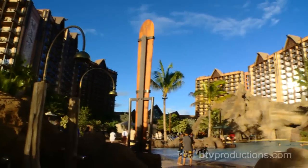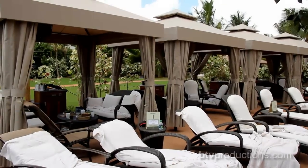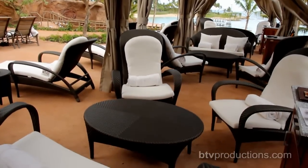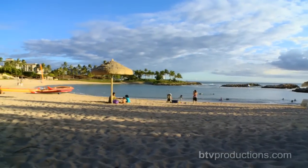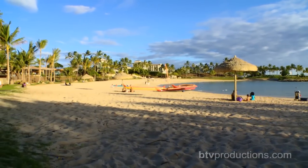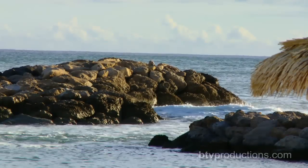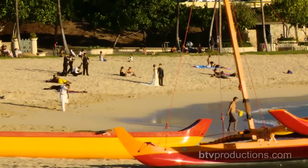Once you cool off, there are plenty of places to sit around the pool area. You can even rent a private cabana, complete with flat-screen TVs. Just steps outside of the pool area is the public beach that features Hawaii's famous clear blue water and clean sands. This beach borders a man-made lagoon designed to keep out unwanted sea life from the ocean. Visitors can rent beach umbrellas or even rent a catamaran.